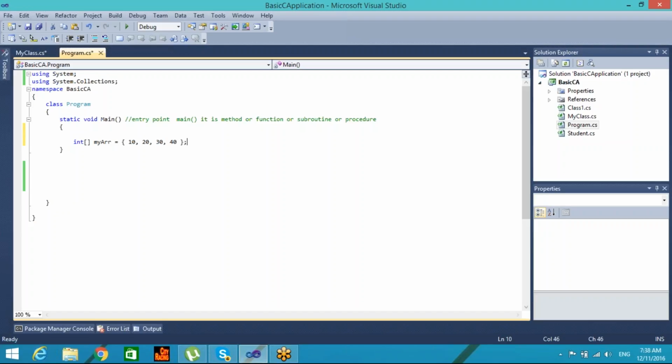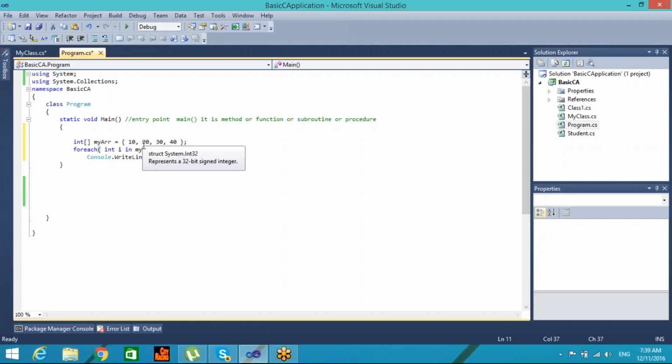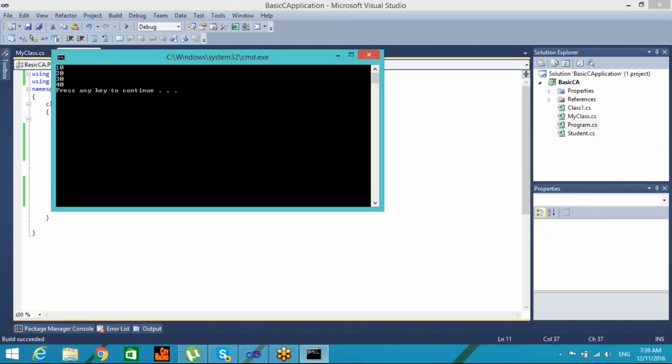Now if I want to print these values, what I will do is foreach int i in my array, and I will print their values. I want to print i. So I use the foreach loop. It will traverse each element and print its values. So if I see, the output will be 10, 20, 30, 40. Okay.